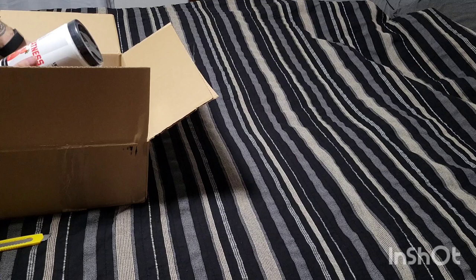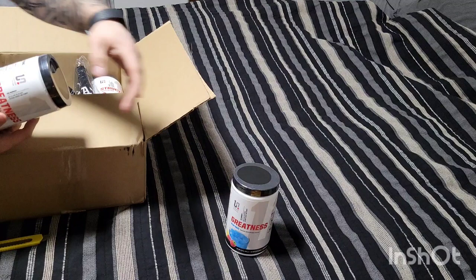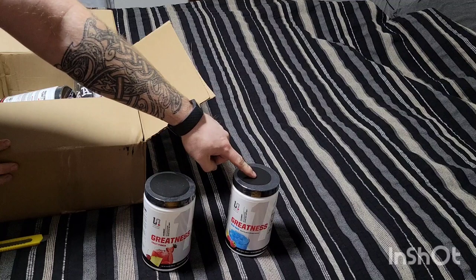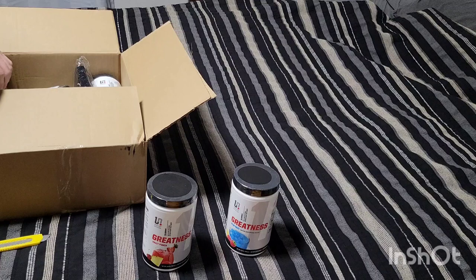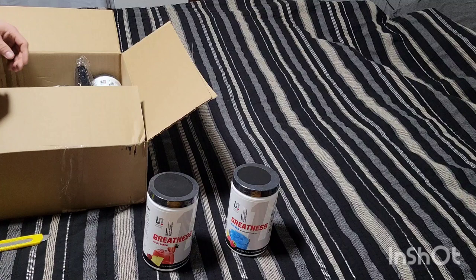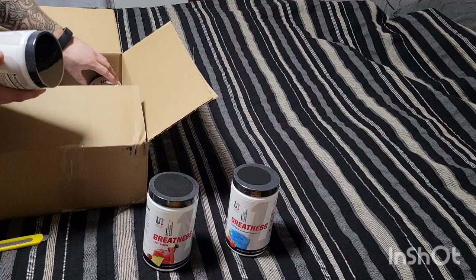First thing at the top of the box is the pre-workout from Undefined Nutrition — the brand they gave it was 'Greatness.' I got fruit punch and blue raspberry. This past summer I went down and saw the Shaw Classic in Colorado, tried the blue raspberry and it was pretty good. I noticed a difference between this stuff and the cheap Walmart brand stuff Brian Shaw designed this for while he was competing.